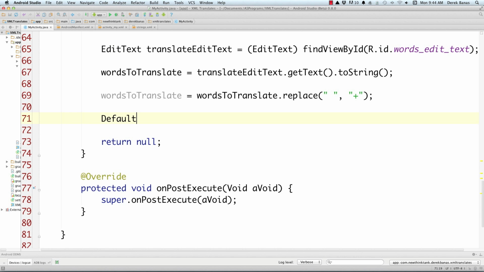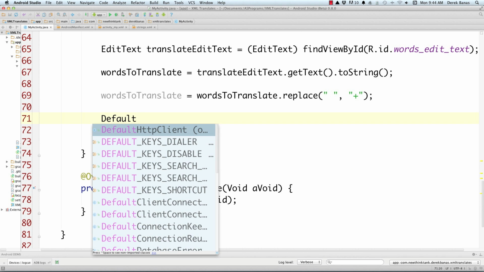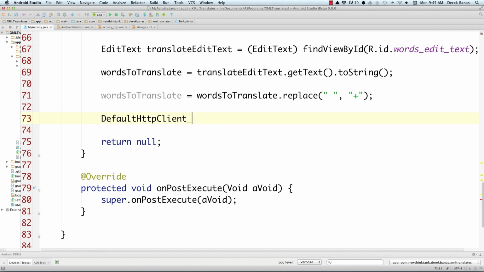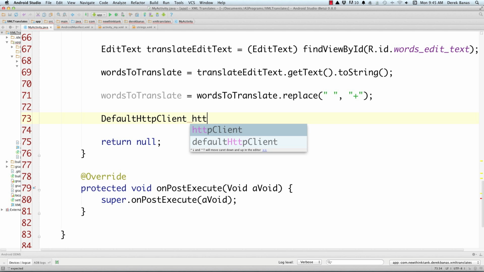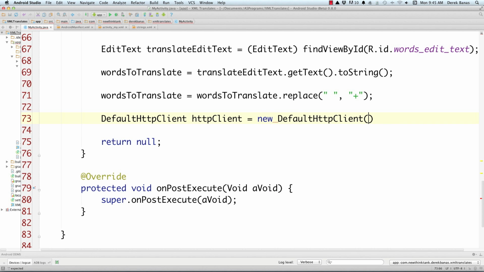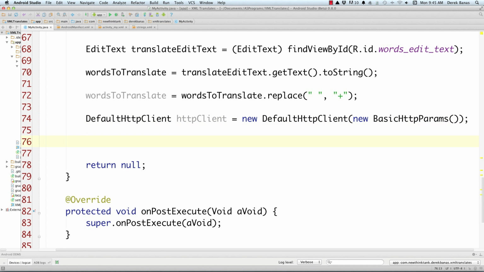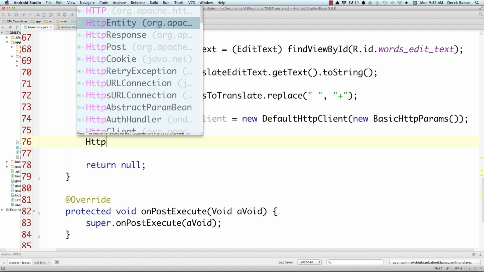And then just like before, we're going to have to create ourselves a client, which is kind of like a web browser and how it's going to read data. That's sort of the way this works. It's going to grab data based off of a provided URL that is sent to it. And I'm going to call this HTTP client is equal to new, and this is going to be default HTTP client. And then inside of this, you're just going to say I would just want basic parameters for this guy. Have that set up. Very shortly, I'll get into the specifics of using the XML part here.